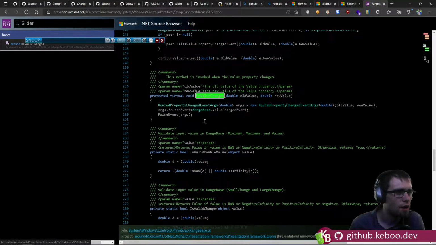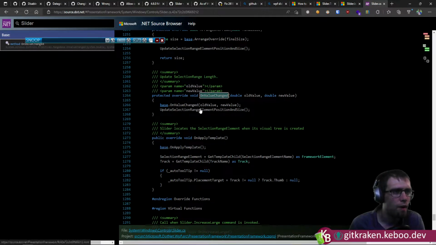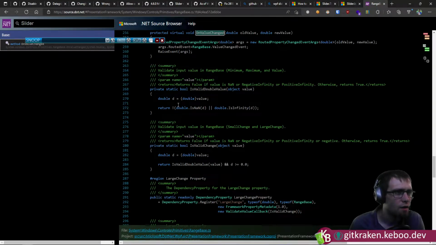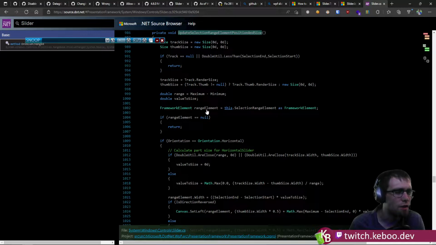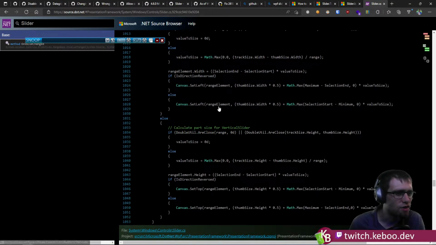On value changed gets invoked here, but this is just overriding it, passing through to the base. Update selection range, element position, and size. This does a whole bunch of stuff.